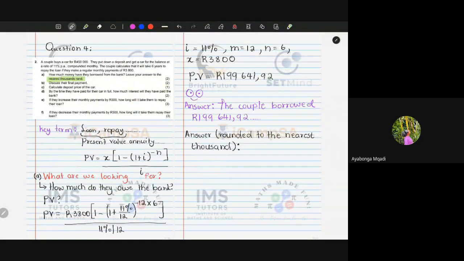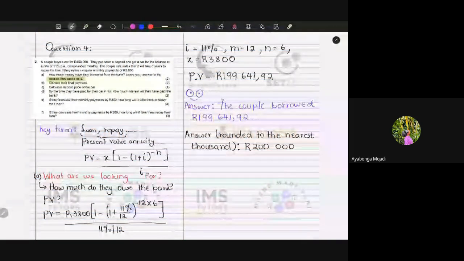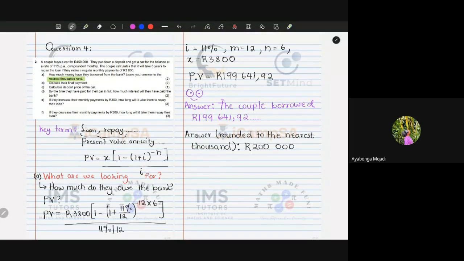So the problem is the 600 and something. So when you round that to the nearest 1,000, you get 1,000. So essentially our answer is 200,000. Does that make sense, guys? If it doesn't, please shout. If we are saying we are rounding 600 to the nearest 1,000, it just becomes what? 1,000, isn't it? So that is what they were expecting from us.